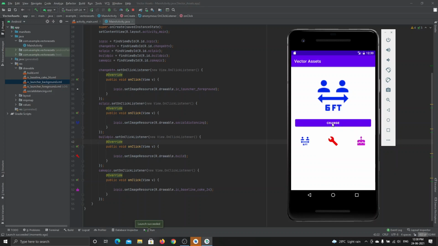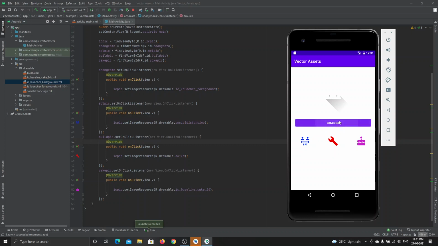See, when I press change, it will change it to this Android, which is white in color, so it can't be visible to you guys. But when I press on this 6 feet, see, this image is set. When I press on cake, this image is set. And then when I press this build button, then this image is set.